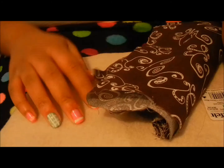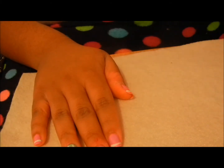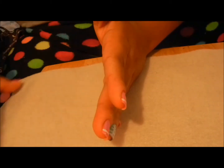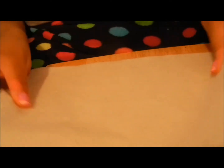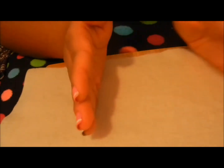First, you are going to shape your felt into whatever size you want. I usually put about this much with this much hanging off. You're going to cut your felt — it's really up to you. If you only want two tampons in your case, cut it smaller; if you want more, cut it bigger.